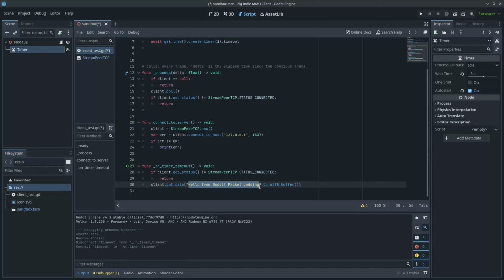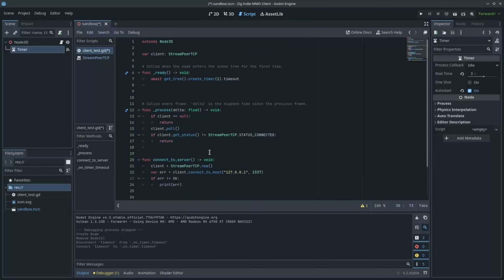We want to make sure this message is 32 bytes because that's our frame size, and we'll convert that to a UTF-8 buffer. So this will be a 32 byte, UTF-8 encoded message, which is perfect for Zig because Zig handles string data as UTF-8. So we're going to go ahead and send that to the server.